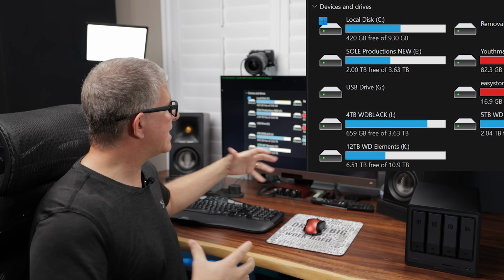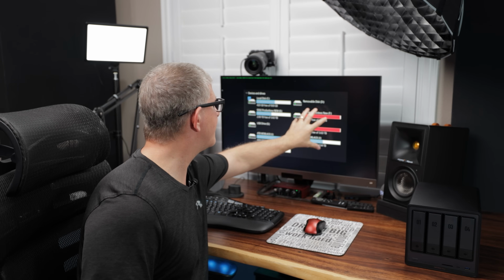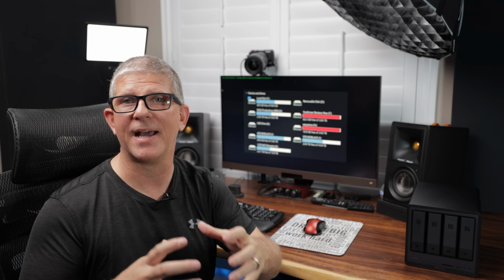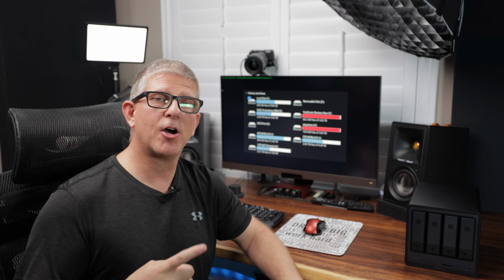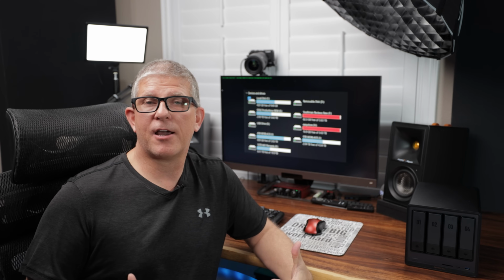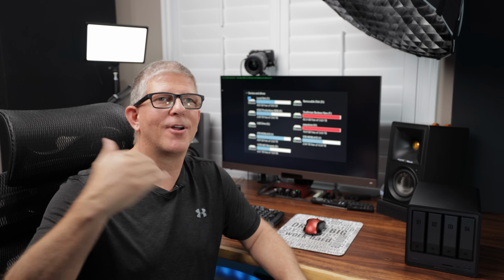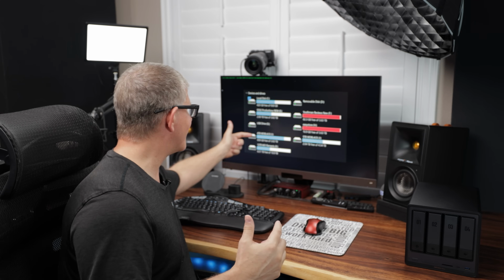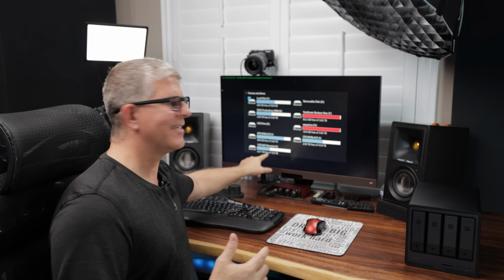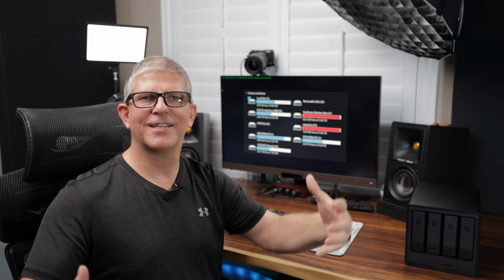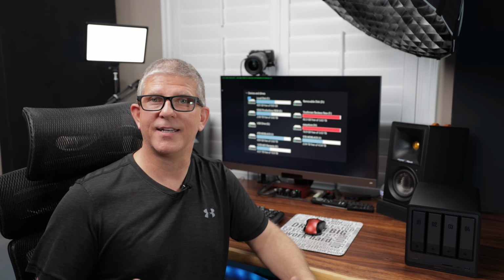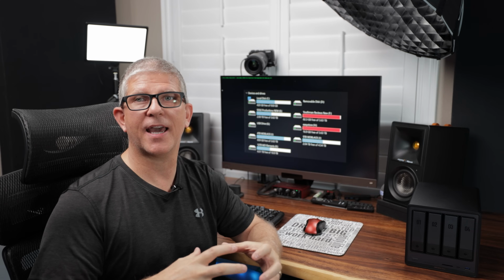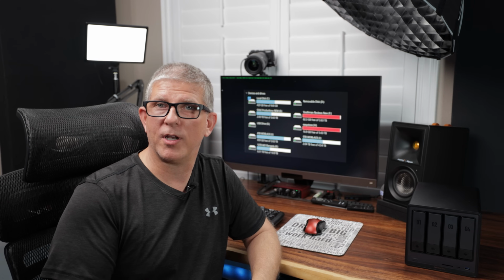And so ideally, we're going to take a lot of these resources here, move this over to one massive storage area. It's going to help me with organization. Right now, if I need to go find, say, a project that I did 3 or 4 years ago, I have to think through, okay, is it on this drive? Is it on that drive? Let me swing over here. Which one, you know, where are those files located? And so having a NAS is going to help me streamline that and have everything all in one location.